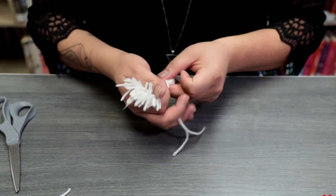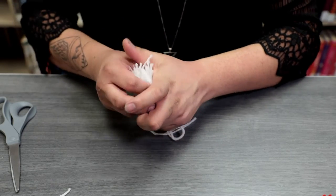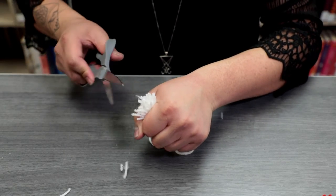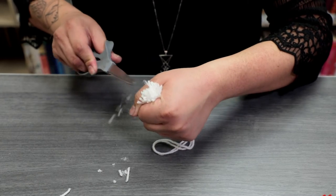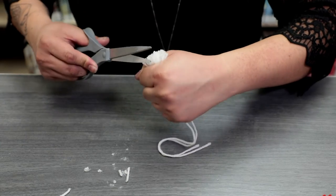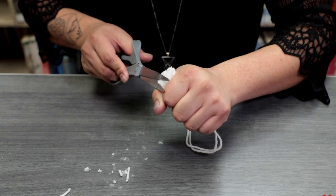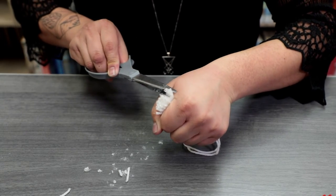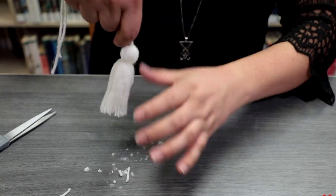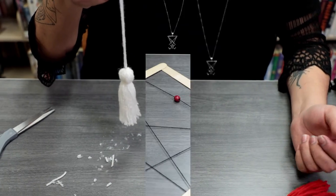Yeah, I think so. And actually the last thing is to get all your string together. And some of it's uneven, so I'm going to grab my scissors, trim the end bits so they kind of look even with one another. And if you do this, be very careful, especially if you have very sharp scissors. But there we have it. We have a tassel piece, so that way we can continue decorating our wall hanger.